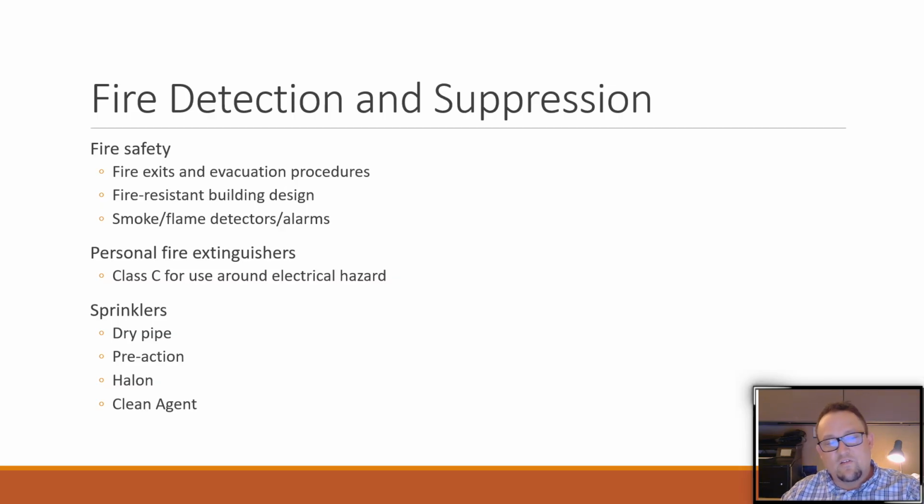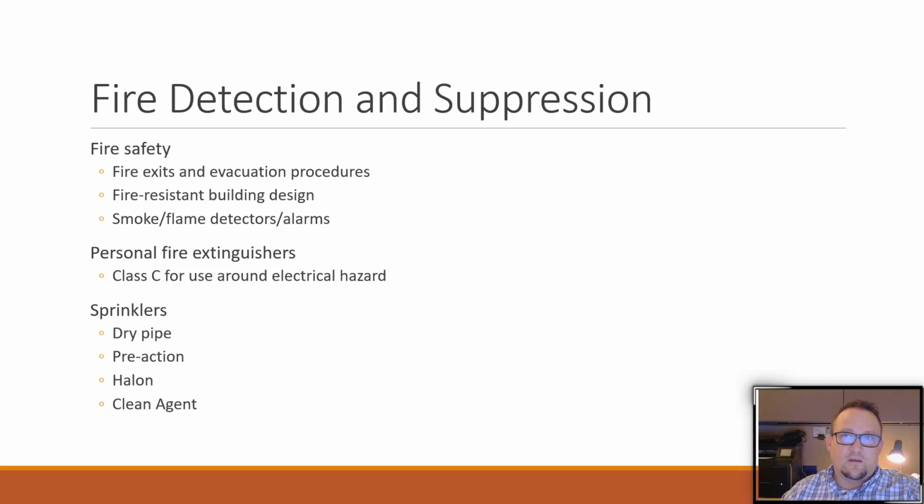Okay. Now our sprinklers can come in a whole bunch of different ways. Most data centers will most likely have a halon or a clean agent system, but you can have a pre-action or a dry pipe. Dry pipe is normally recommended if you are going to have water in a data center. Basically, this is a sprinkler system that has no water in it, and they only pump water into the system when needed. Pre-action is already loaded.